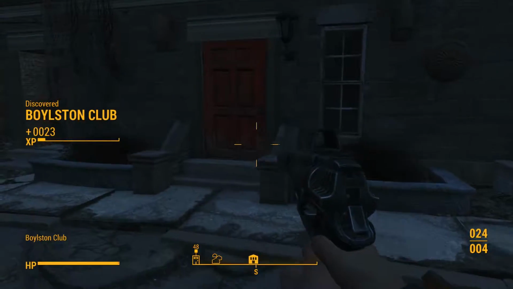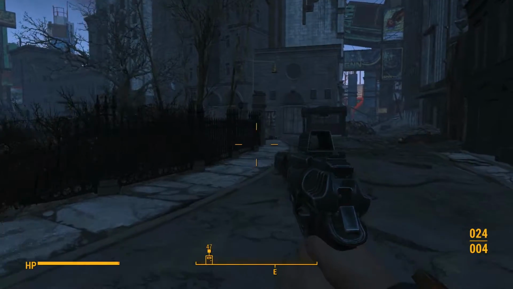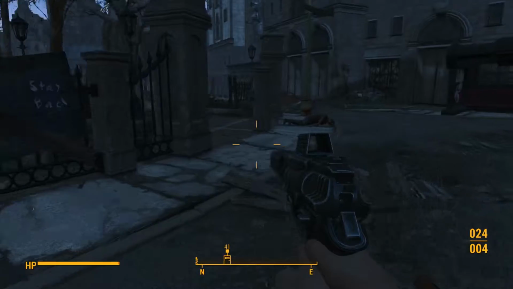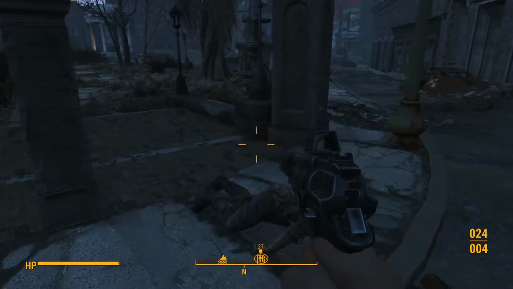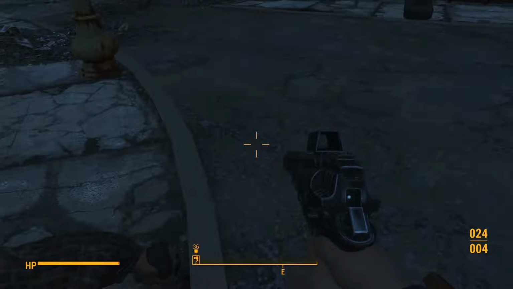Well, I'm discovering all sorts of stuff in this little area. The Boylston Club. That didn't really have anything good in it, if I recall. It's just a small side area. And, oh, wait, hold on. Yeah, this is the guy. Hold on, let's see here. He's got a torn letter. Let's read that.